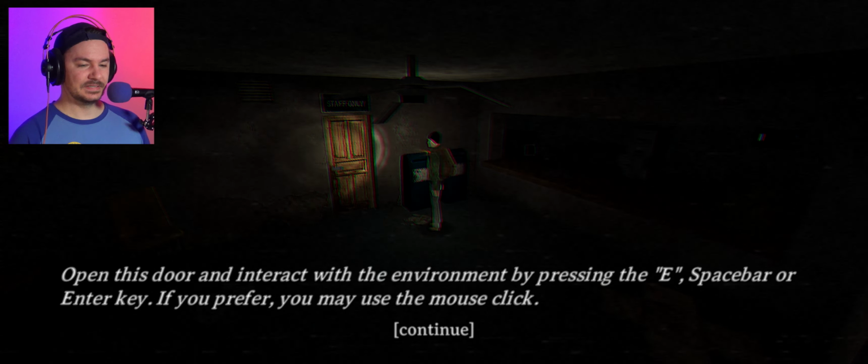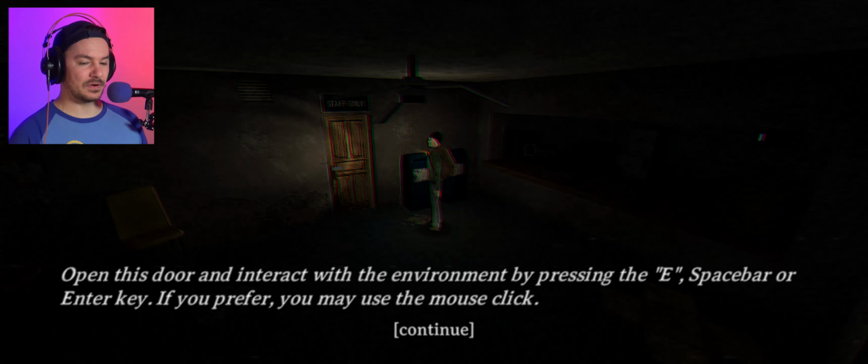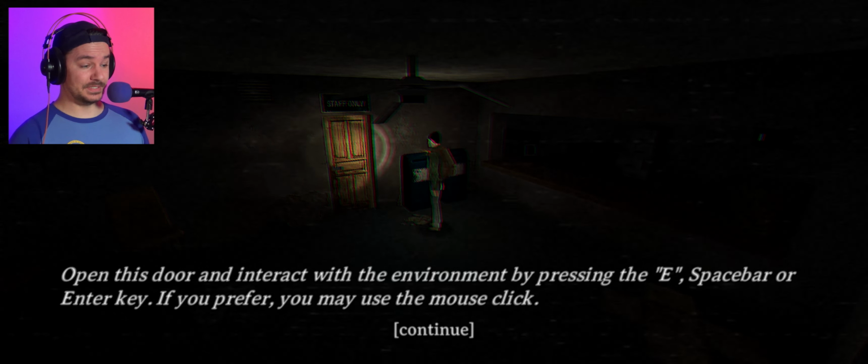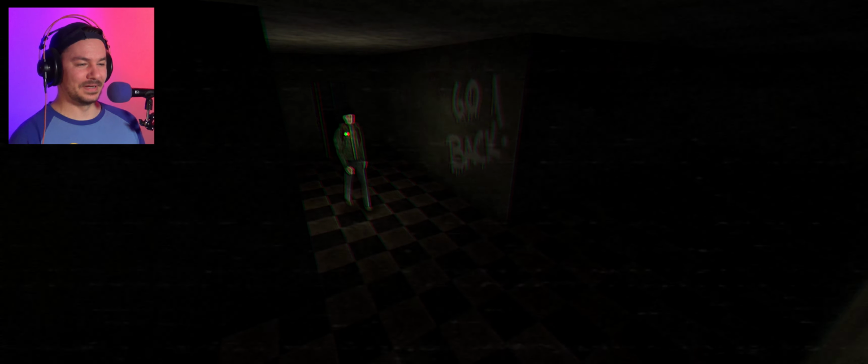Staff only. Open this door and interact with the environment by pressing the E, spacebar, or enter key. If you prefer, you can use the mouse click. This is a PlayStation controller. I am hoping there's a button. Oh, thank God. I was like, uh-oh. Oh, how do I do this? Go. Oh, great. Great. I don't know how to open doors, and we're already in the thick of it.